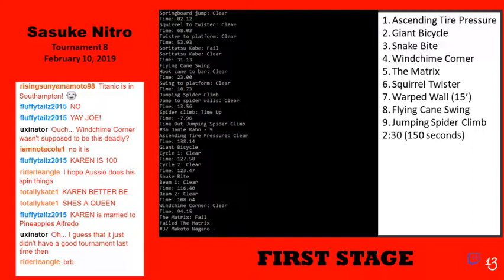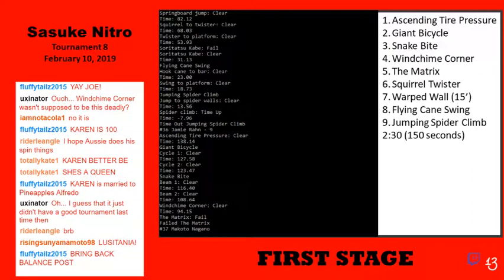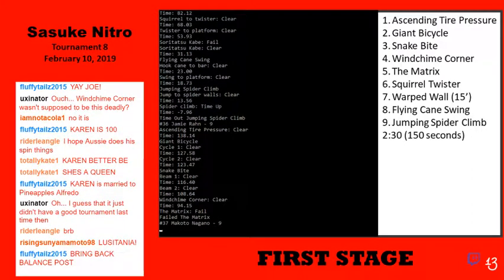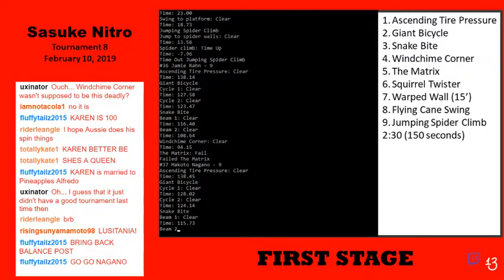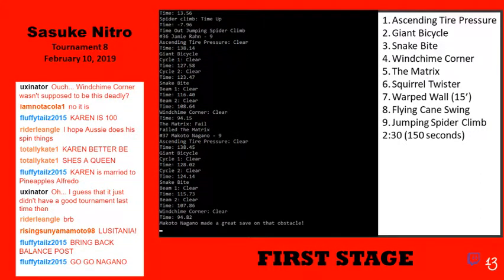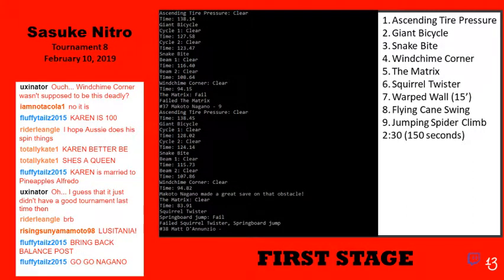Here's Nagano now. Last time failing Wind Chime Corner. Oh dang! I was just watching Nagano. I had to get. Hold on. Let's watch Nagano. Oh, we're saved, but he's through. No.